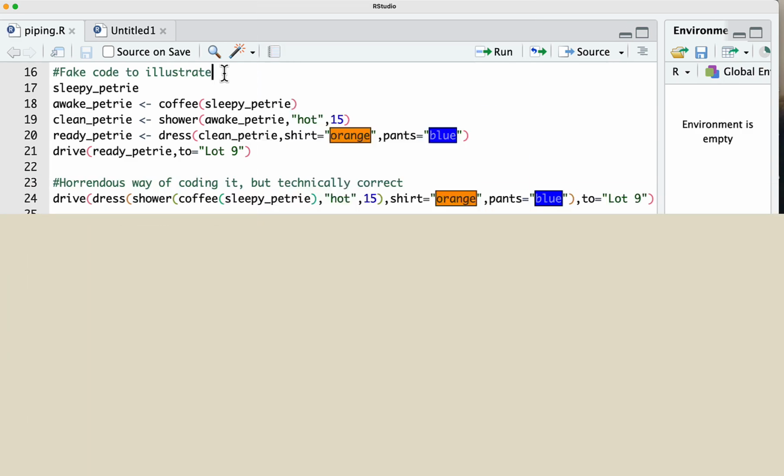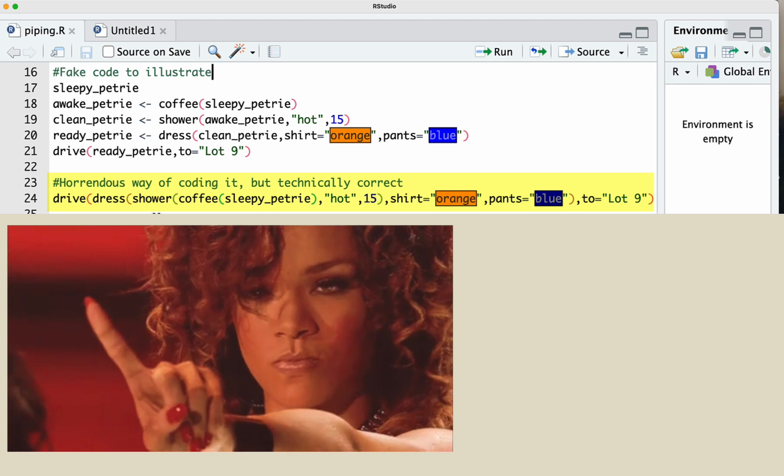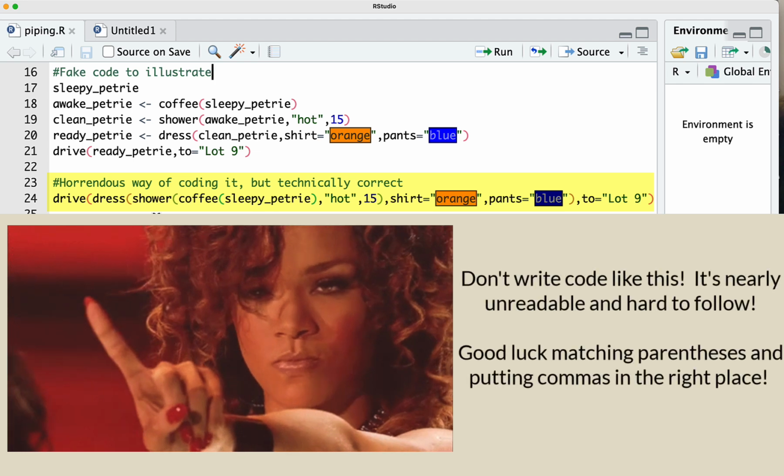Now, we could get really super fancy and nest these commands inside each other so that we could write this in just one big, massive line of code. While this looked pretty slick to have the code on one line, it's nearly unreadable. If you're the only one that ever has to look at your code and you have a perfect memory of all code that you've ever written, this is probably fine.